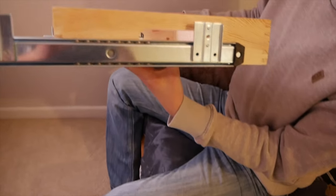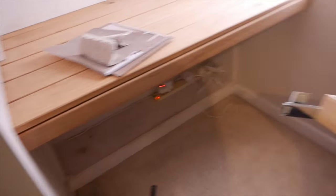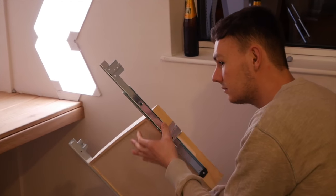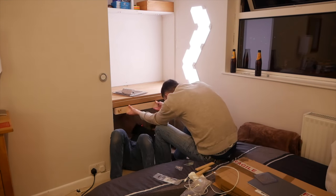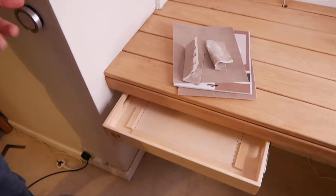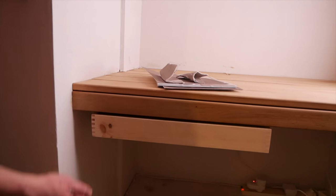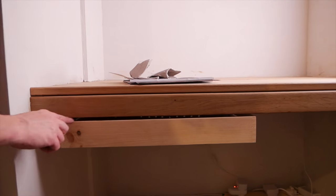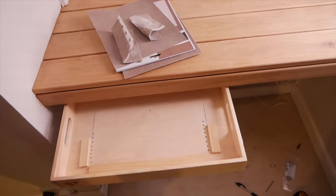Now we have made the runners and bolted them on the sides of the tray. The plan is to fit it underneath here. It's taking longer than we first hoped but it's looking good. We have now put the drawer in. Toby and I will both admit it's not spot on, but for how often it's going to be used I think it's quite cool. When it's all shut up it sits quite nice and flush - there is a tiny gap and that's purely just to allow the Mac to breathe.